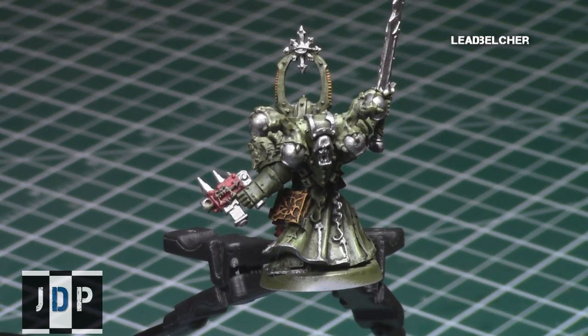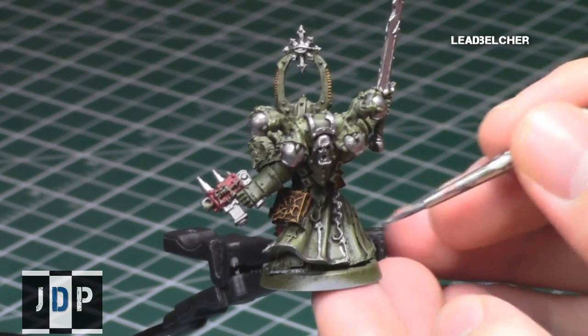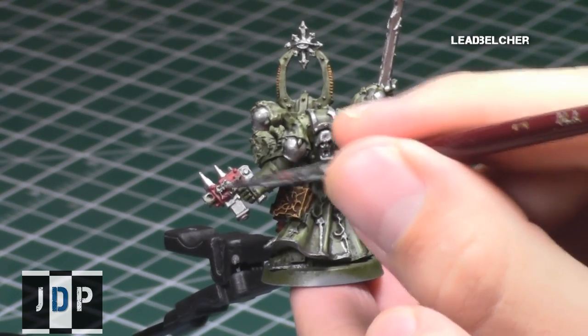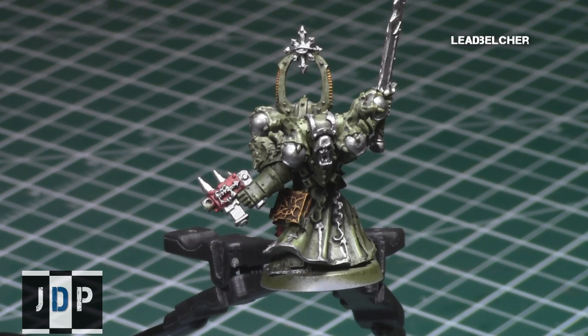And with this step nearing completion, we can turn our attention to giving some nice shading on all of these metallic areas, then giving it a rusted appearance, and finally finishing up the rest of the model.